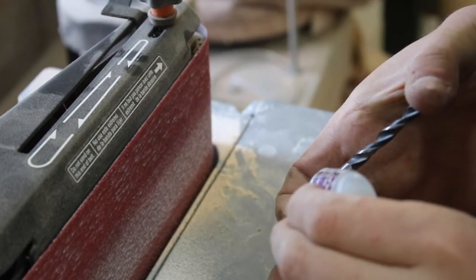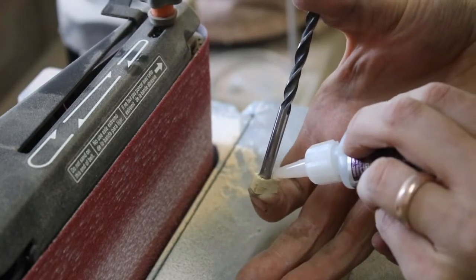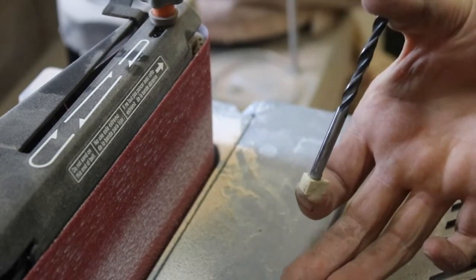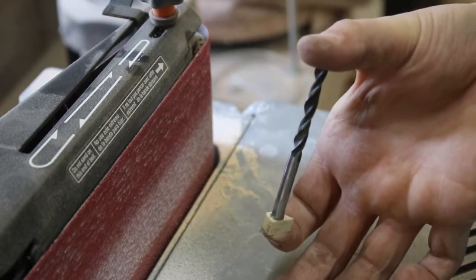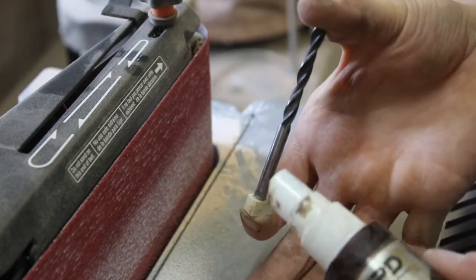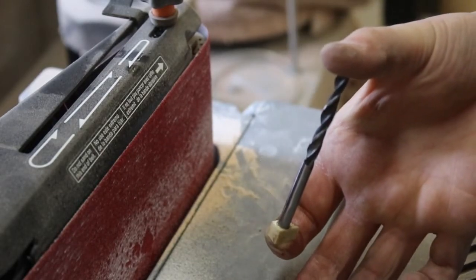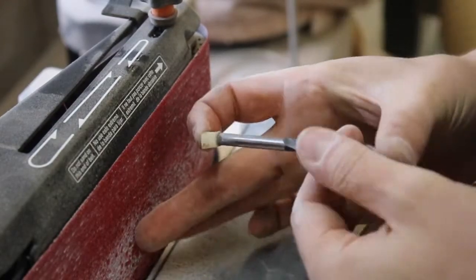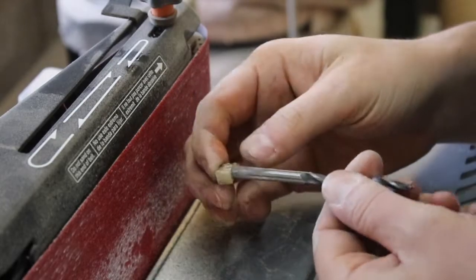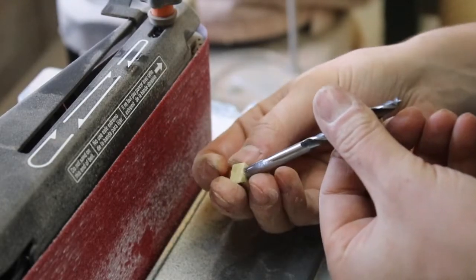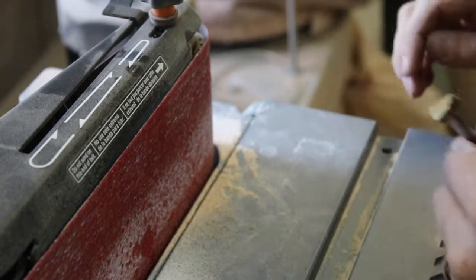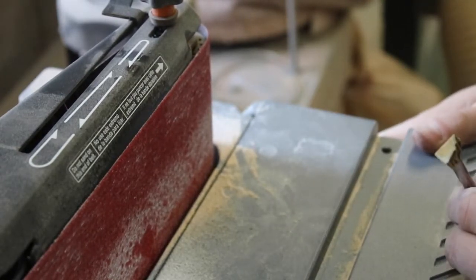Also worth to note, you should do this on a drill bit that you don't mind getting a little wrecked around the edge. This doesn't destroy the bit, but there will be a couple of sparks flying as you're going to be getting it pretty darn close to that belt. You can use a little bit of accelerator to speed up the curing process for the CA glue. Now you want to make sure that this thing is on there. It might seem like this piece is going to fly off, but it's actually surprising how well this glue holds.